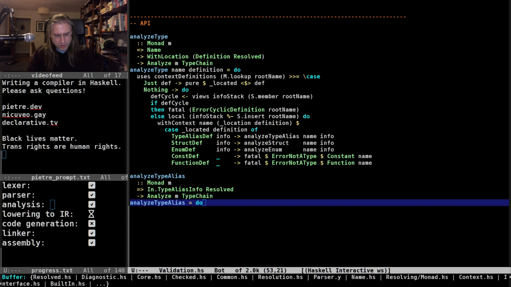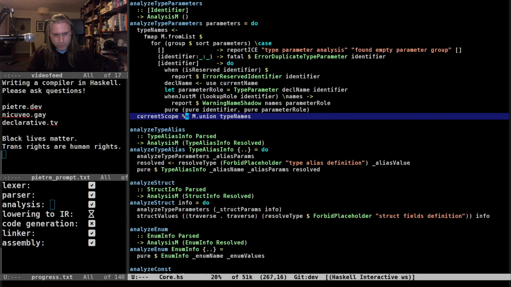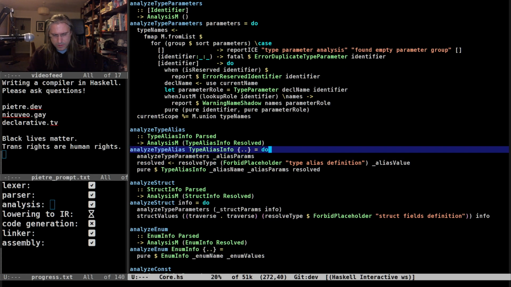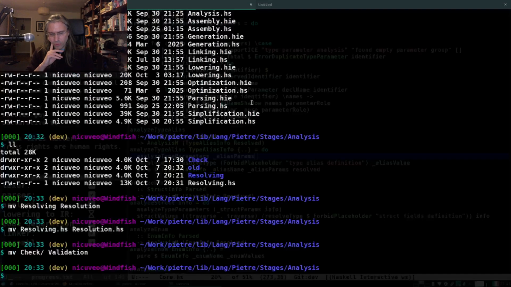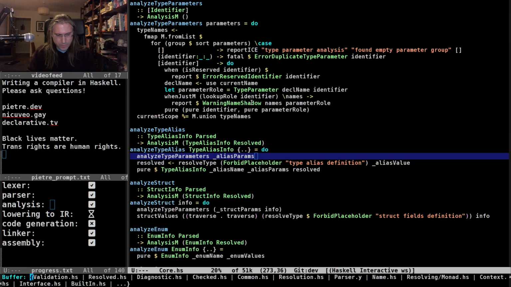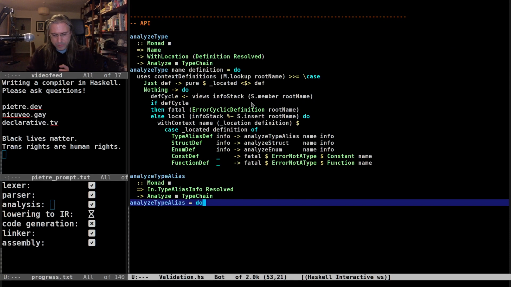So what do we do here for this? Is there anything important to do? Type parameters have already been resolved as part of the previous phase. So I guess the only thing I have to do here is resolve the type of the different things within, which are all gonna be path info and things. So it's gonna be find the type to obtain the resulting thing. Okay.